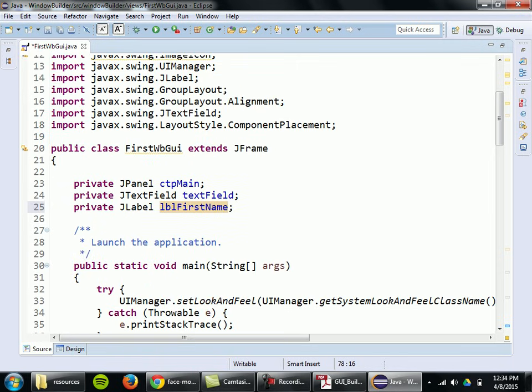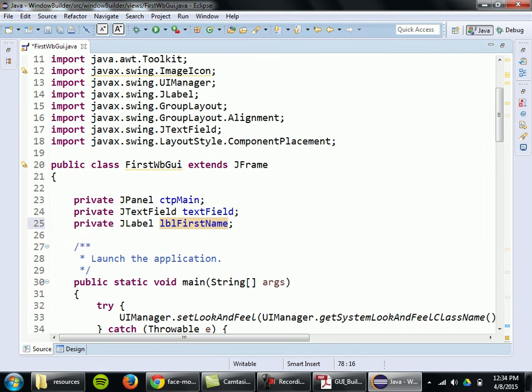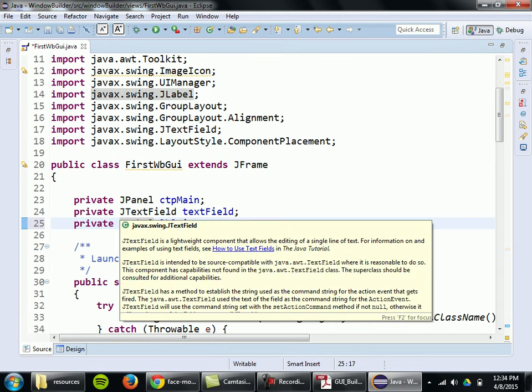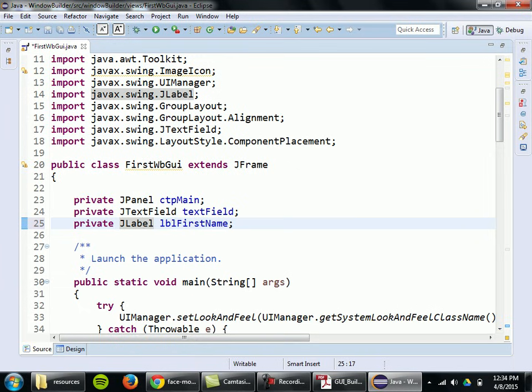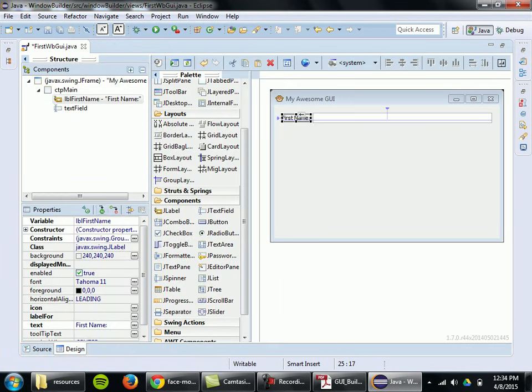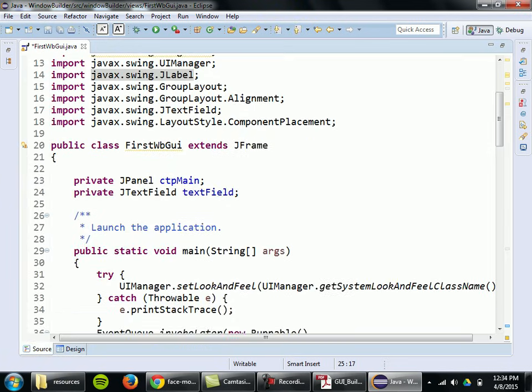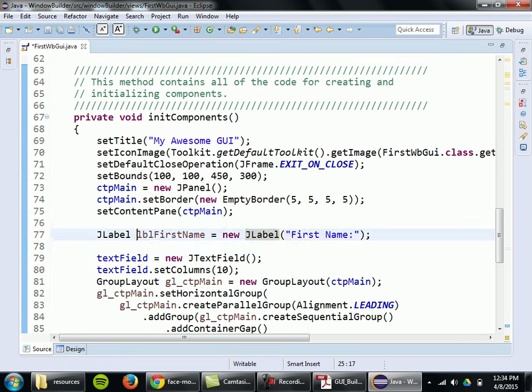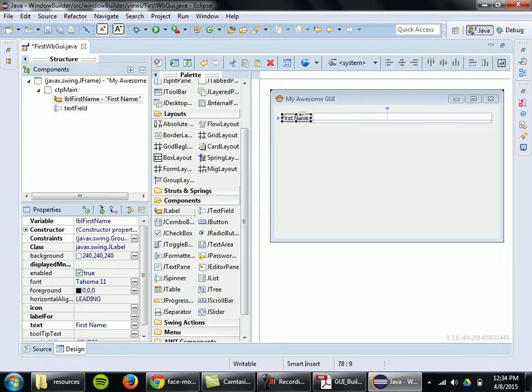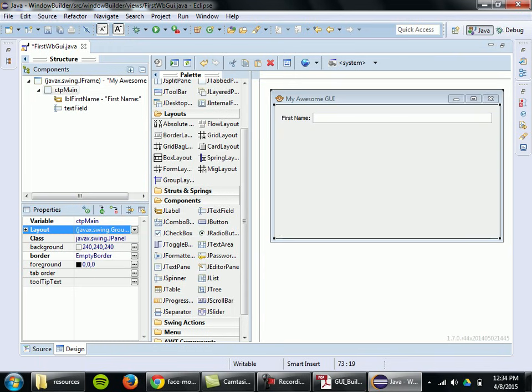I may want to go the opposite way. Let's say that I have something defined as an instance variable, and I say, hey, you know what? I actually don't want this to be an instance variable. It just needs to be a local variable. I click on it again, and the button now says convert field to local, right? So it's going to make it back into a local variable.